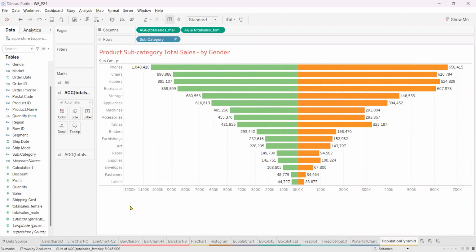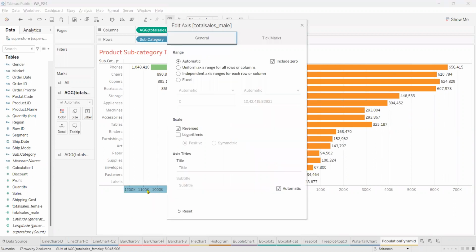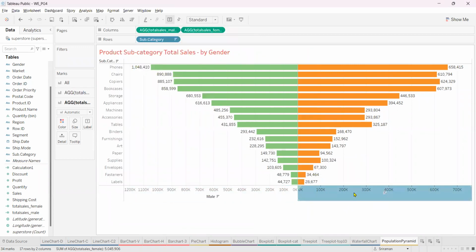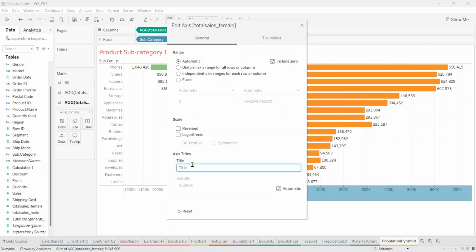Clear? How did you remove that x-axis labeling? You select this axis, then double click, and you will get this window. And here you have the title. If you want to put the title back, you can put the title here. Select the title, double click, and put the title.